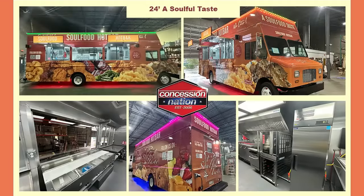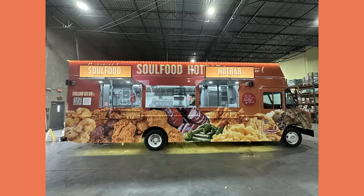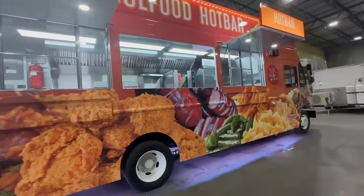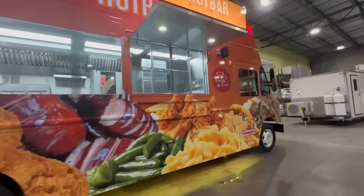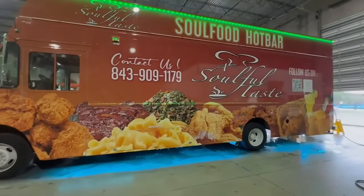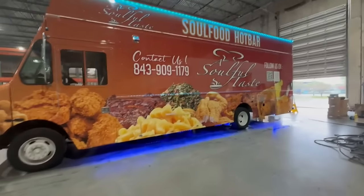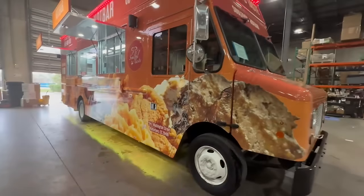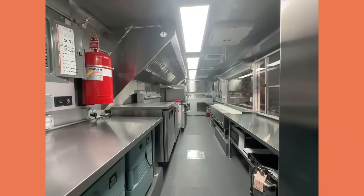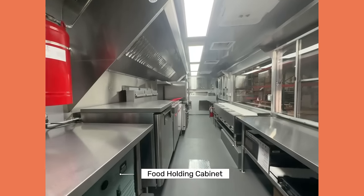Check this out — this is a sold food taste second mobile kitchen with Concession Nation. They decided on a 24-foot fully loaded food truck this time around because business is booming, adding a two-foot extended roof and GB lights from top to bottom, giving them all the bells and whistles.